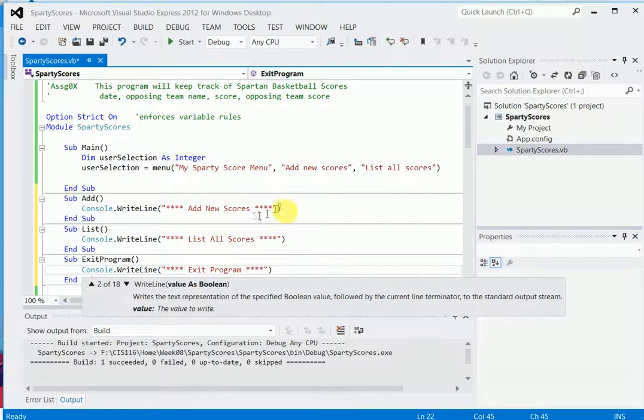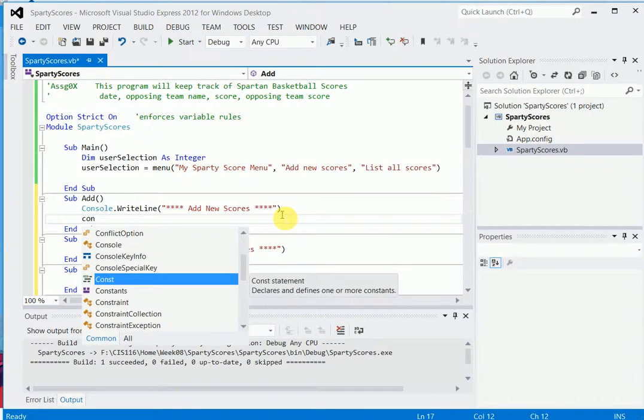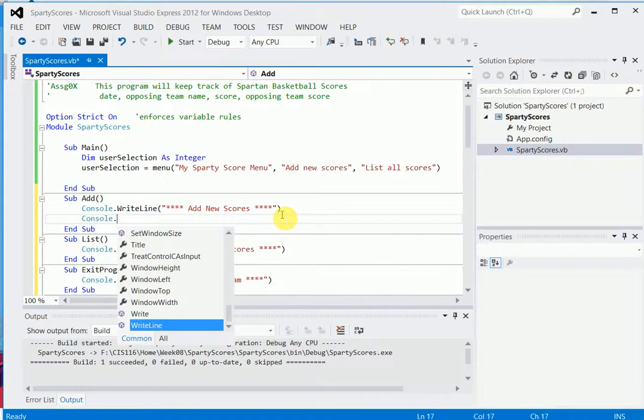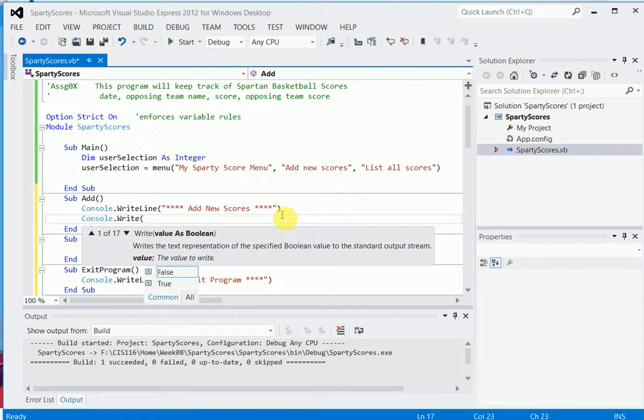And then just as a little prompt in here, just so we can see it, otherwise it's going to be gone in just a second, let's put a Console.Write prompt in here: Press enter to continue.